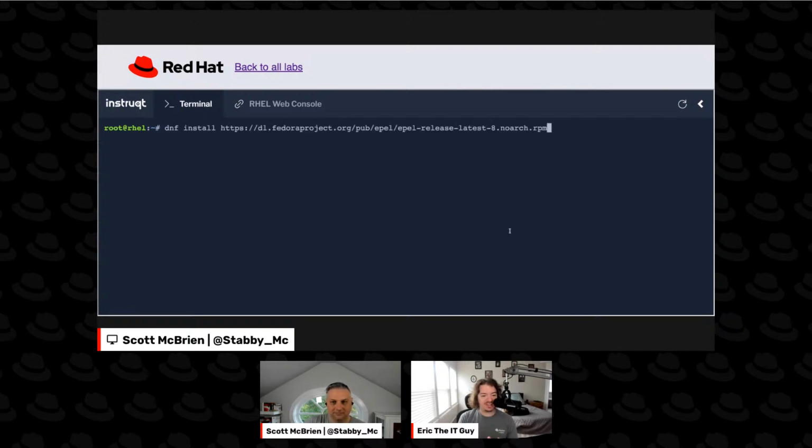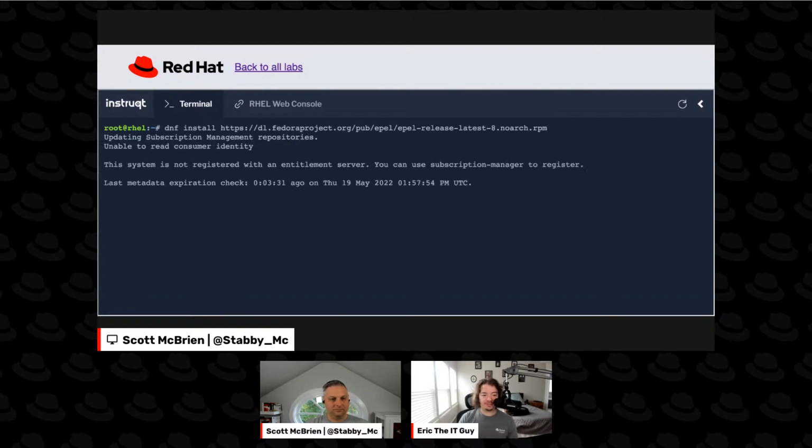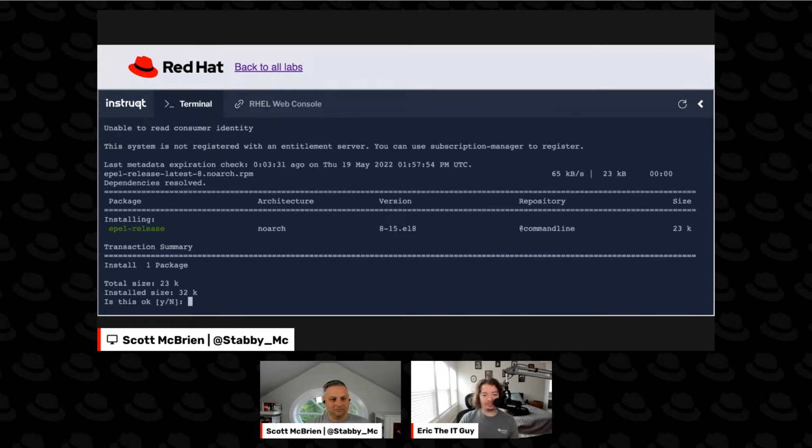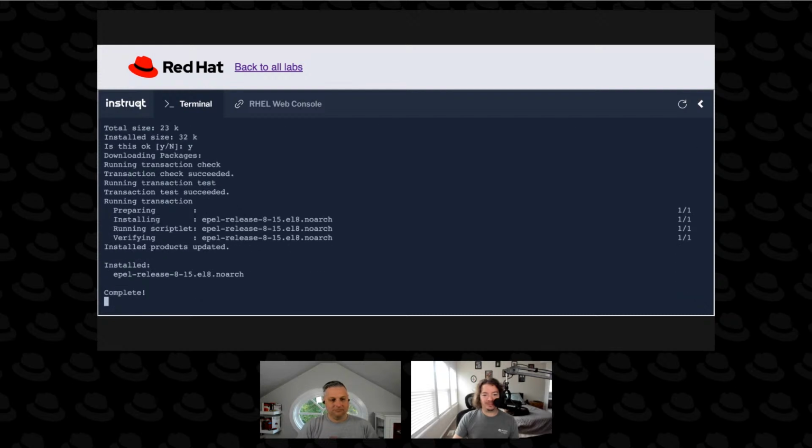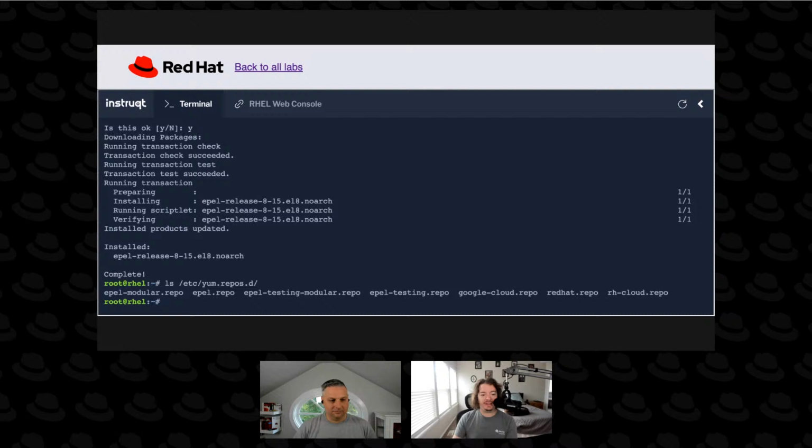So inside /etc/yum.repos.d is where our configuration files are going to go. So we can actually install a release package that auto-populates that file, and that's what our command is here. We're going to do a DNF install on a remote package out on the Fedora project, because that's where EPEL lives, is out on the Fedora project website. So we're going to go ahead and install the latest EPEL release package, and once we do that, we'll be able to take a look at that yum configuration file.